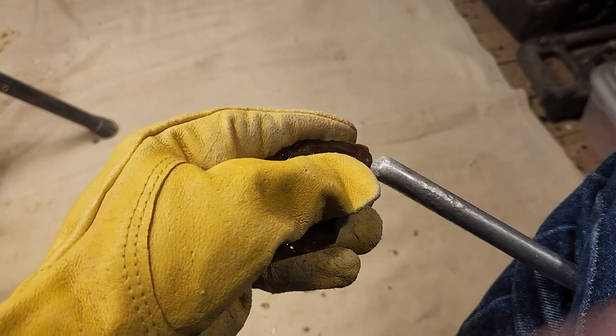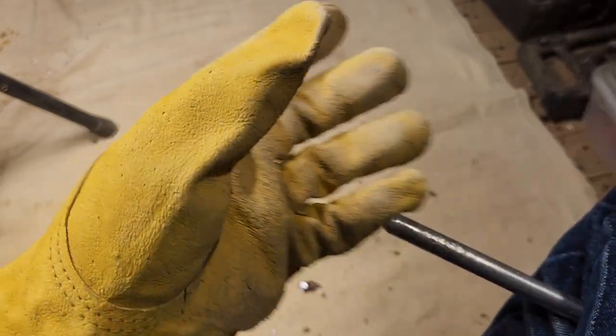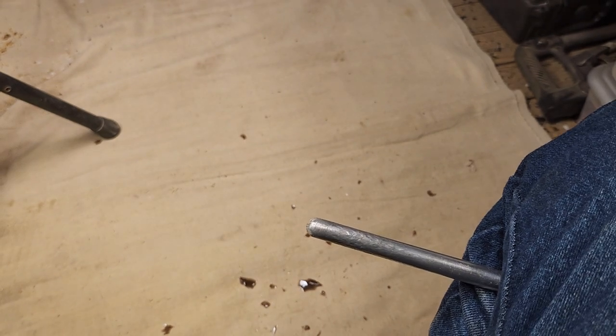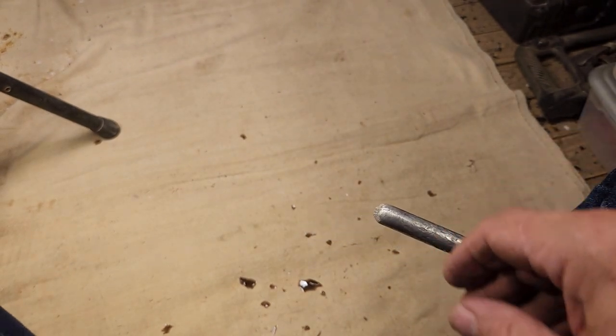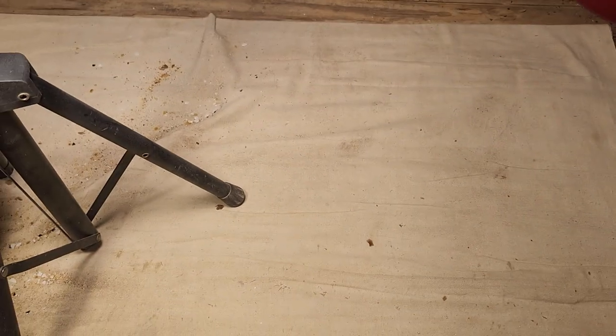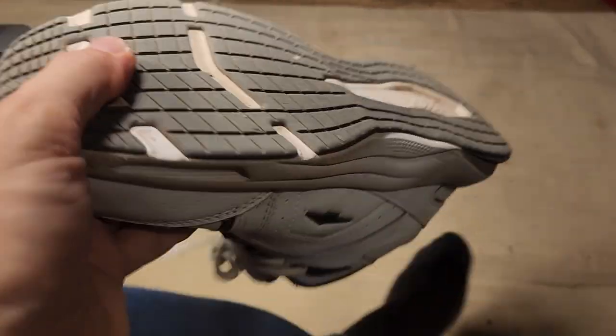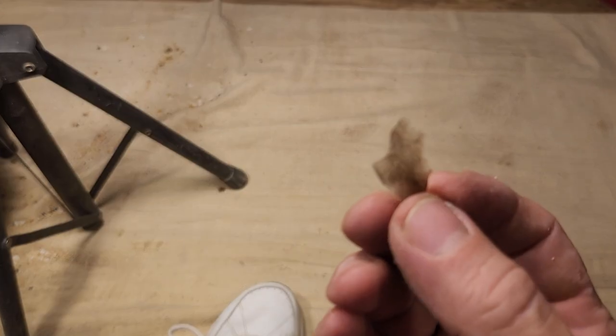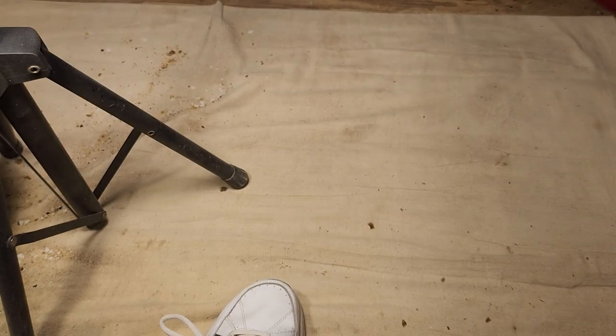I don't have my gaiters on. Hold on. This stuff is kind of transparent, so if I don't put the gaiters on, I won't be able to tell if this stuff gets in my shoes. Let's see. Yeah, it's somewhat transparent once it gets really thin. So, hold on while I do this.